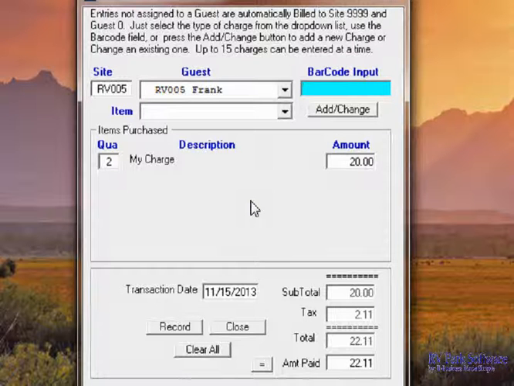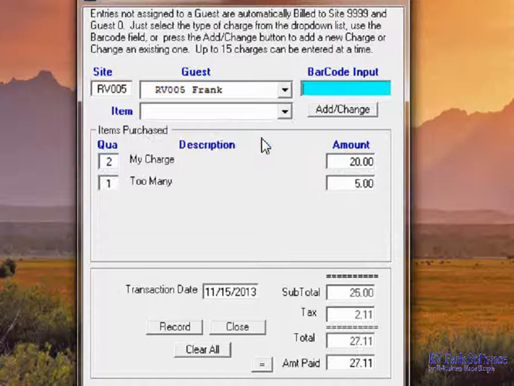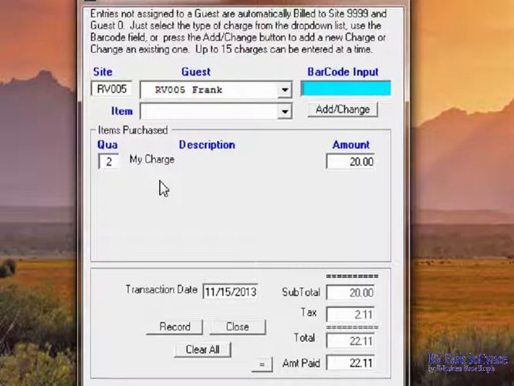You can also just select the item from the list of available items. This is a little cumbersome if you have hundreds of items. If you need to sell more than one of the items selected, just select the quantity and enter that correct one. If you select an item that is incorrect or needs to be removed, just double-click on the description and it will be returned to your inventory.